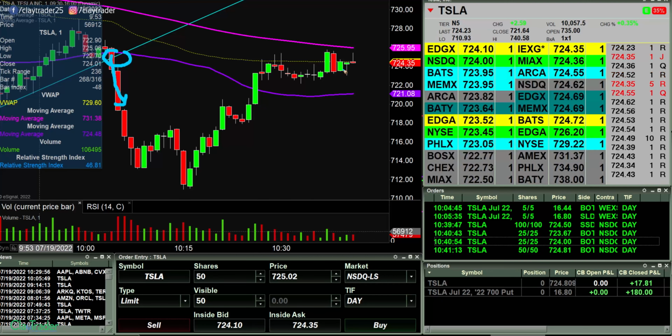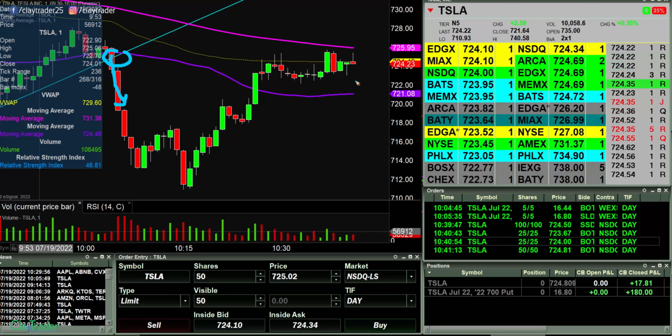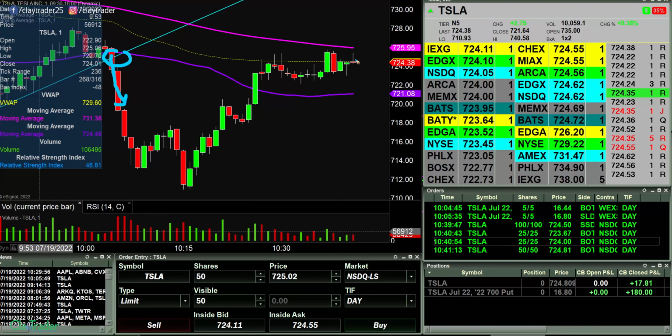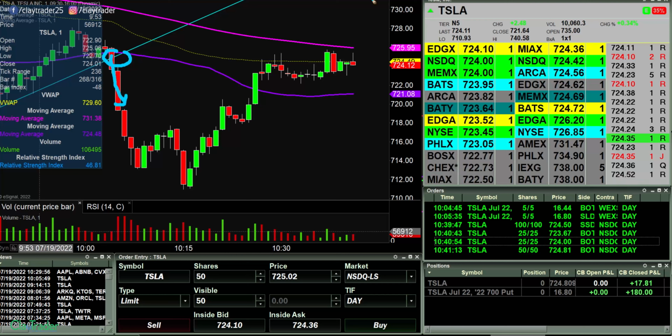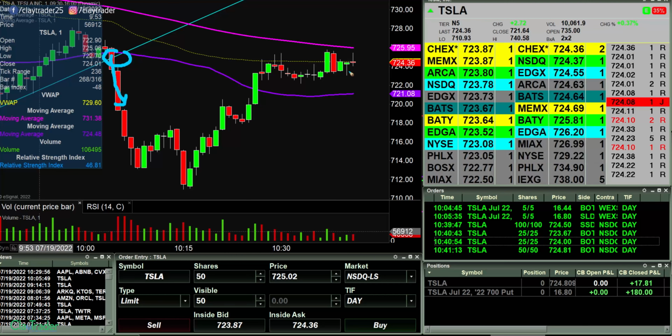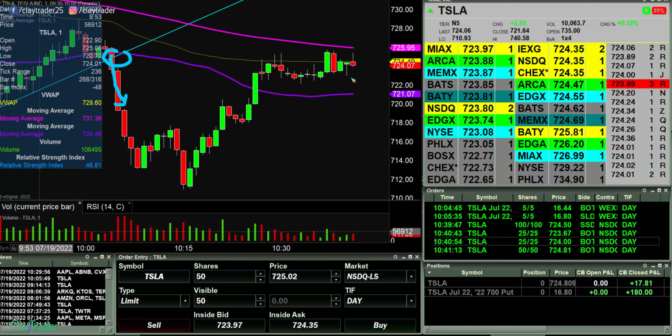At least I still locked in a gain. But had I held everything, that would have been a loss, because it snapped back enough. Because in my mind, I got the backtest. It came back down, broke, so it should have gotten moving at that point, and it didn't.